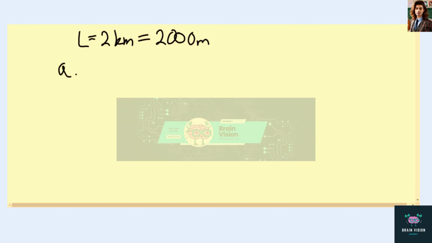So the way that we do this, since the tunnel has to be open at either end, because otherwise cars couldn't get in and out, we can model this as a long tube that's open at both ends. So in order to find the fundamental frequency, we have to consider what would happen if there's an antinode at both sides and then just one node in the middle.